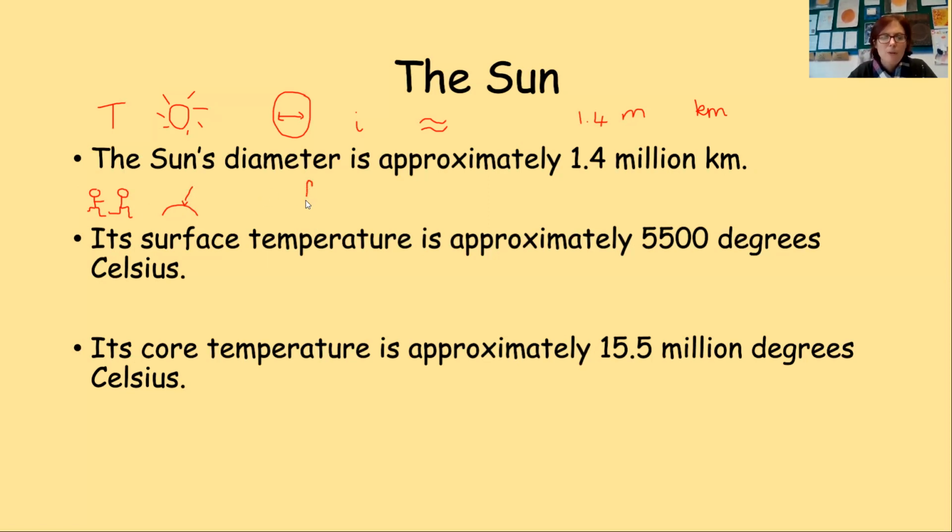Temperature, well, thermometer's a nice easy way of doing that, isn't it? She says, and looks more like a sausage, but we'll try and, well, it's a bit like a carrot now. There we go. So there you go. You see, you can't do any worse than me. Is, we'll use the same, and approximately we'll use the same. 5,500 degrees Celsius.